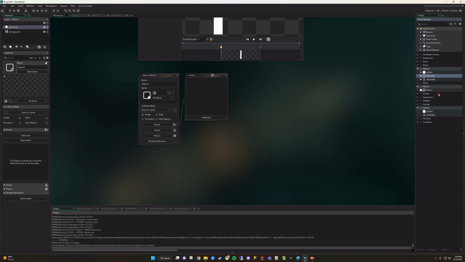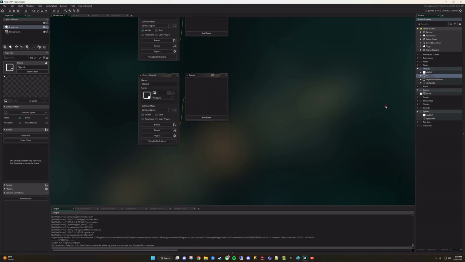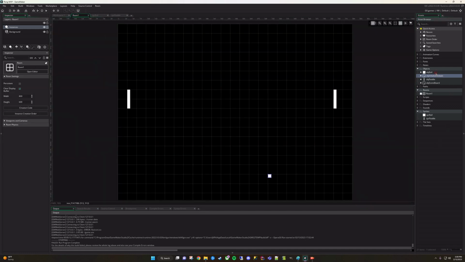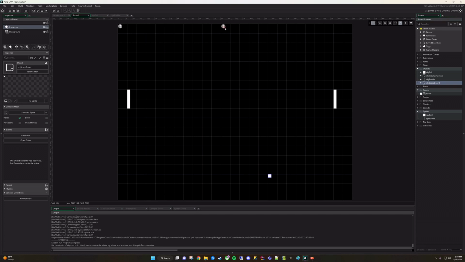It's called initialize globals. That way we can set some stuff like, maybe the speed of the ball when the game starts. And then we'll create one called scoreboard. And then we'll add these to the room as well. So we'll add globals, and we'll add the scoreboard.